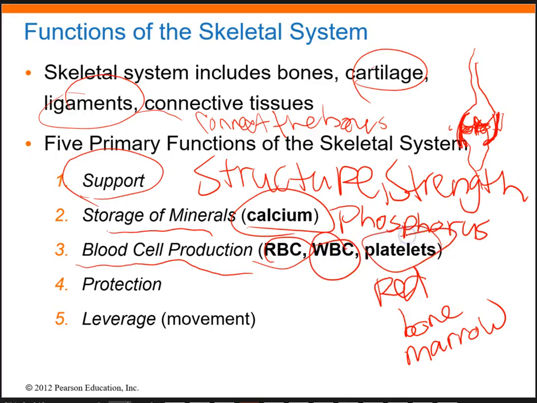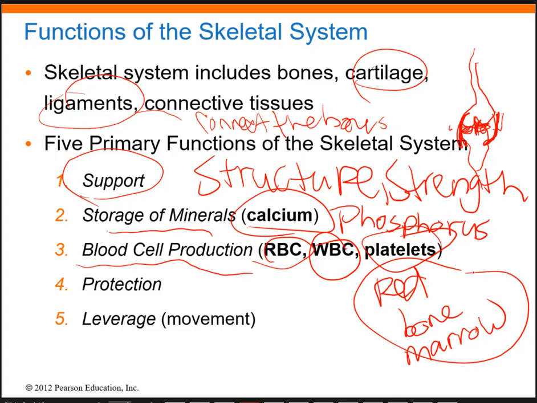And then platelets. Platelets are important in blood clotting, so to help make the blood thick and sticky when you have an injury so you stop bleeding. Now, all of these cells, the red blood cells, white blood cells, and platelets, they travel through the body, through the bloodstream, but they're actually made in the middle of our bones, or inside our bones, inside the skeletal system. And again, the material that they're made in is called red bone marrow.